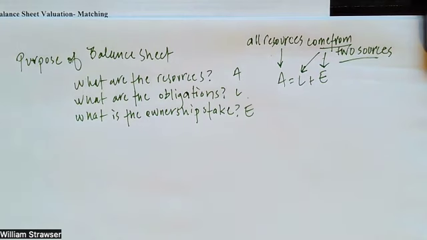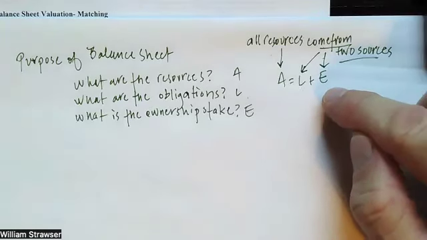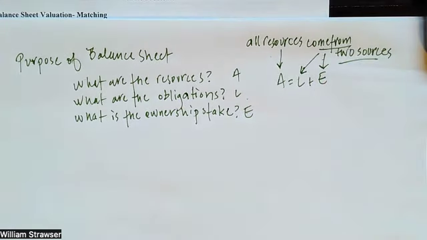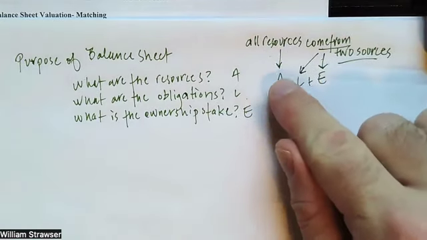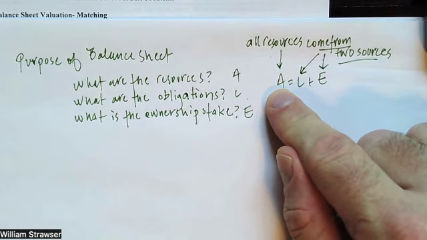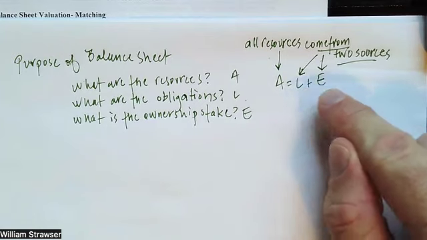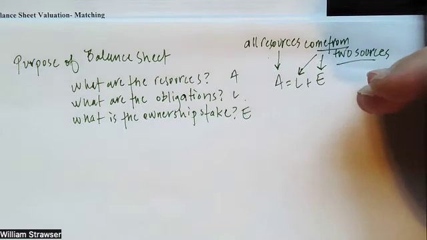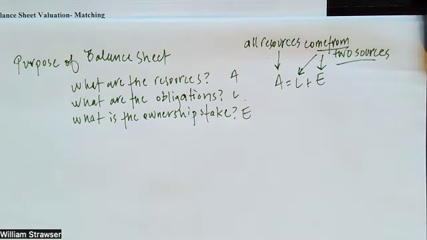Some intro students come into intermediate with a sort of naive idea that the purpose of the balance sheet is to establish that assets equals liabilities plus equity. But there's no need to establish what is simply an economic truth. It is just the truth of businesses that all the resources we have title to, all of the economic resources or expected future economic benefits, either come from borrowing or from getting investments from other owners.